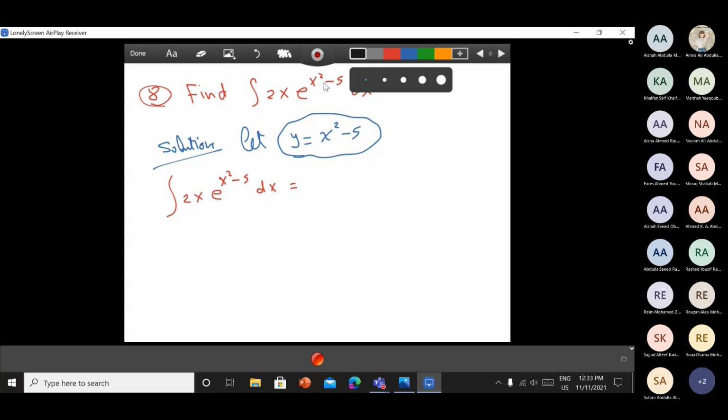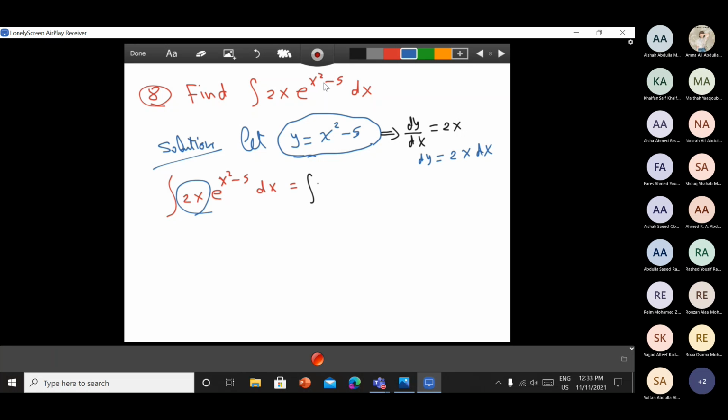Okay, so this one will be what? Yes. I will wait a little bit to substitute for dx as well. So I have to differentiate. dy by dx will be the derivative of x squared, which is 2x. The derivative of 5 is 0. So I need dx, right? So I multiply it here. So dy will equal to 2x dx. I'm lucky. I have 2x dx.